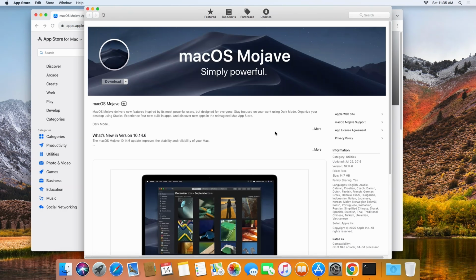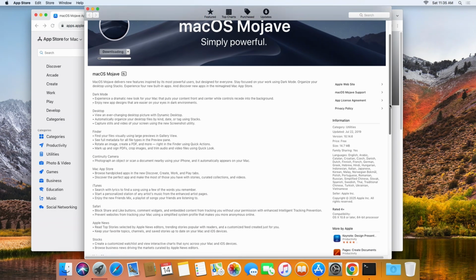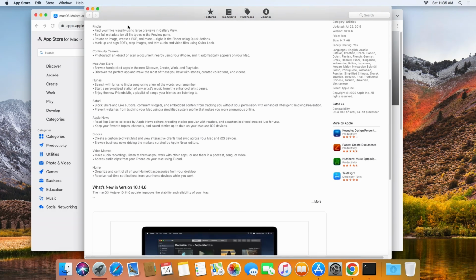If you have a hard time getting to this, and sometimes Apple kind of hides them and makes them difficult to get to, Mr. Macintosh has links that you can usually follow and get to these. So while it's loading, we'll take a look at some of the upgrades that Mojave has on here. Finder, Continuity Camera, Mac App Store, iTunes, Safari, Apple News, Stocks, Voice Memos, and Home.